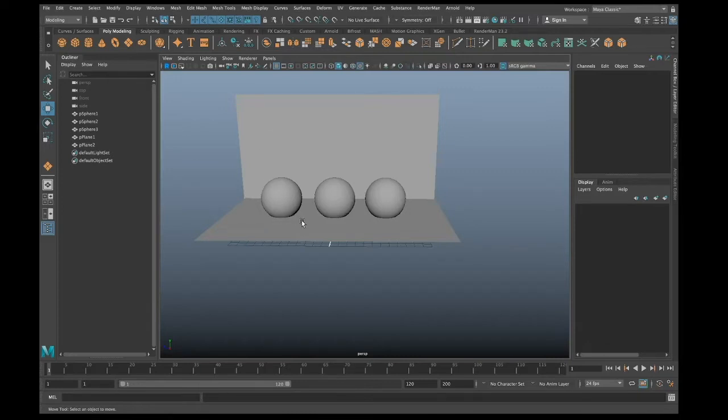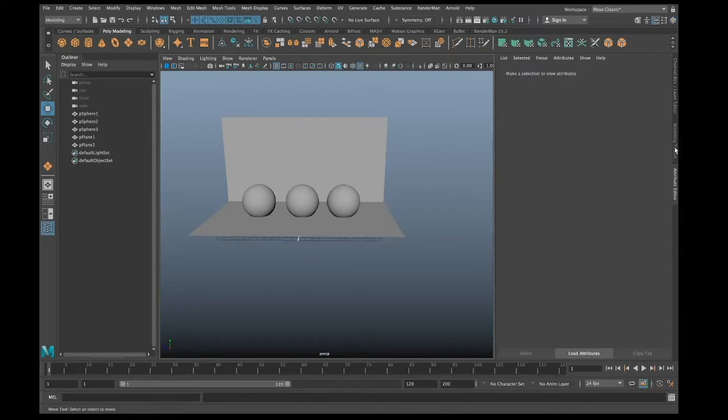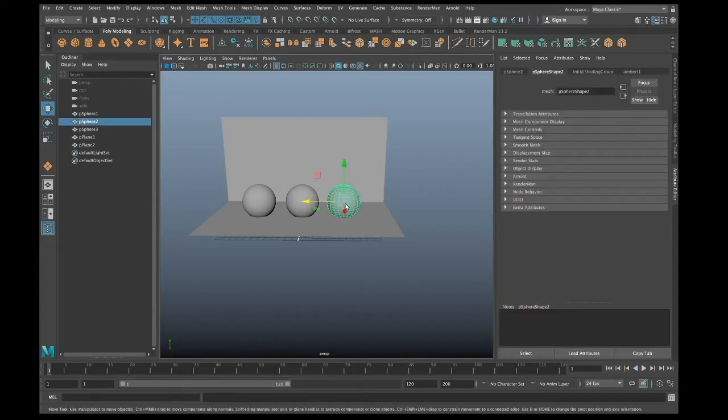When you want to work in that area, it's really important to be familiar with the attribute editor and different panels in the attribute editor. The attribute editor is all the way on the right side of your software. When I don't select anything, I don't see other options because it says make a selection to view attributes. Right now, if I select the sphere, I get these 4 attributes.